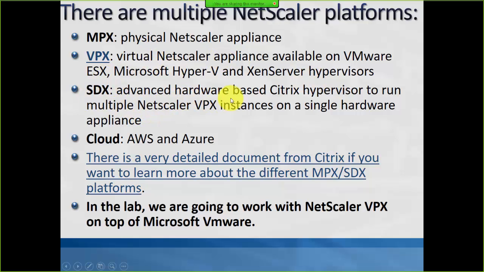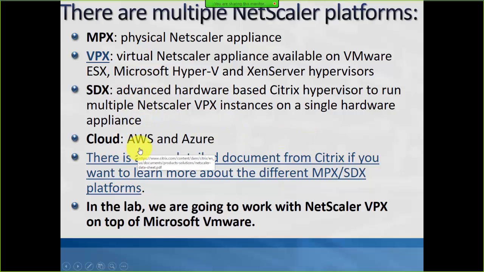Then SDX, an advanced hardware-based Citrix hypervisor, to run multiple NetScaler VPX instances on a single hardware appliance. That's a more expensive and complicated solution, but if you need more NetScalers for your huge Citrix environment, you can have one hardware appliance on which multiple instances of the NetScaler VPX, the virtual appliance, are running. So this is one hardware with multiple appliances. This is another solution that Citrix is giving.